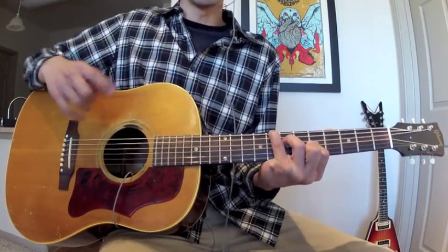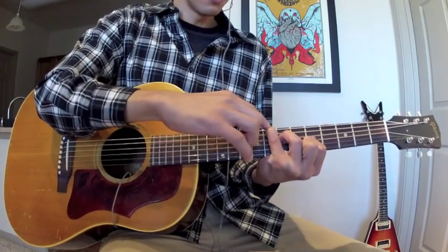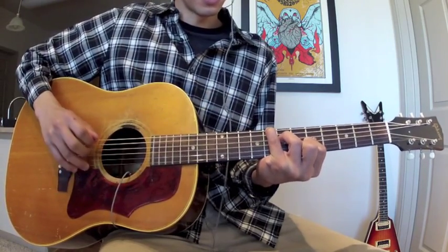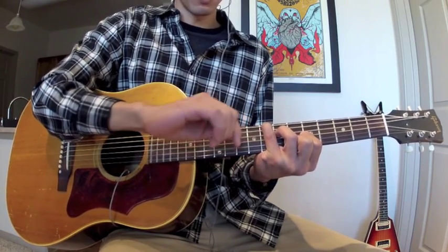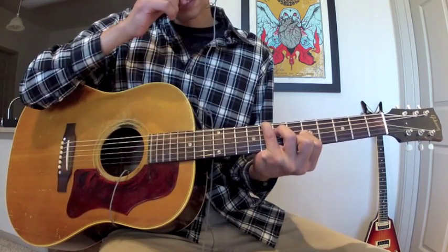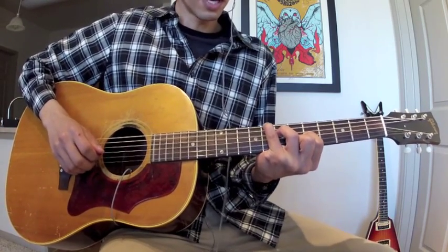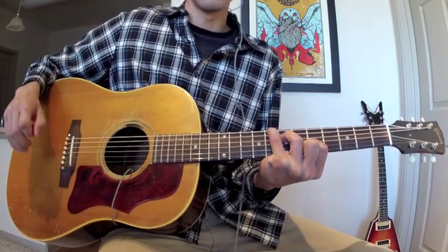It's a bit tricky to transition too fast, but you're going to play the 8th fret on the low E string. You're going to mute that A string with your pinky. When you're playing this bass note, it also mutes the A note, so you shouldn't hear that. 7th fret on the D string. Let's see, 5th fret on the G string. It's going to be 6th on the B again, and an open E string.